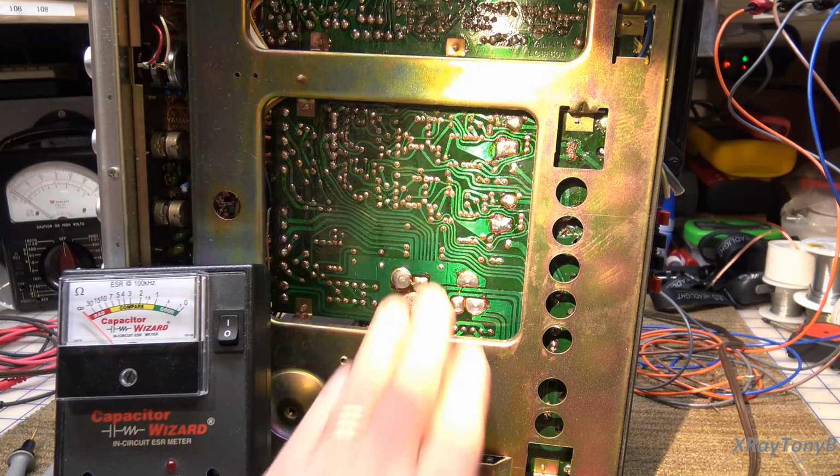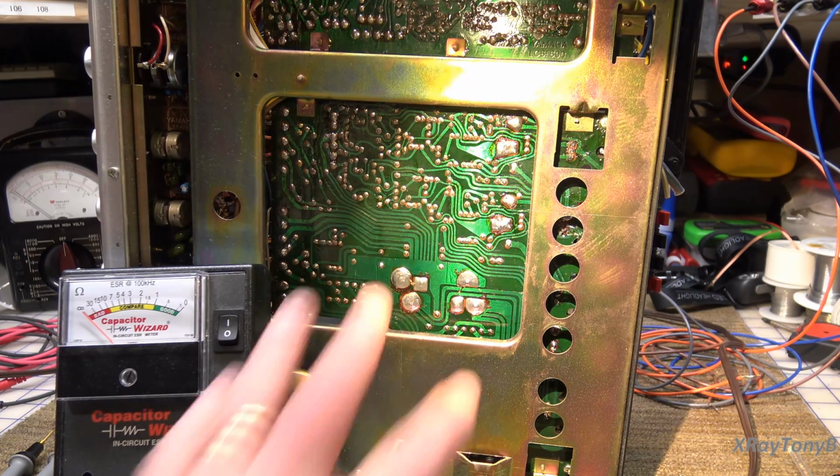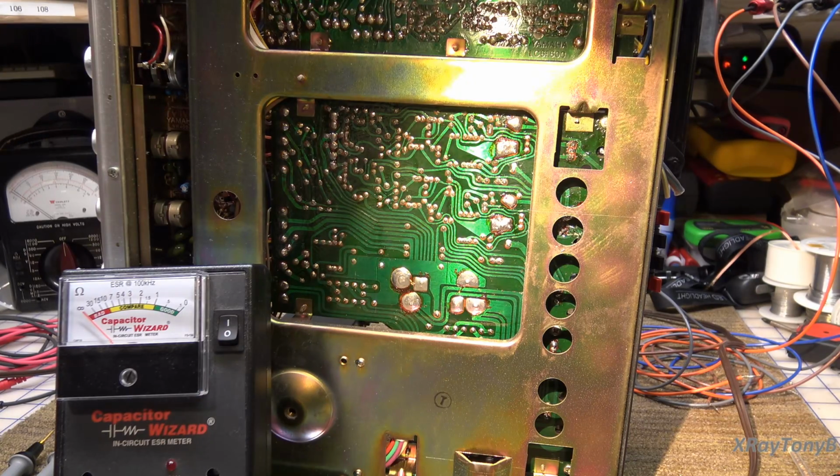So chances are the capacitor is not shorted. It could be leaky. We don't know. We would have to do a leakage test. But it does not have high ESR. So you're not going to get crazy ripple, and you're not going to cause overcurrent because of the capacitor, unless it's leaky. I doubt that it is, though. I think our problem is going to be in the transistors.